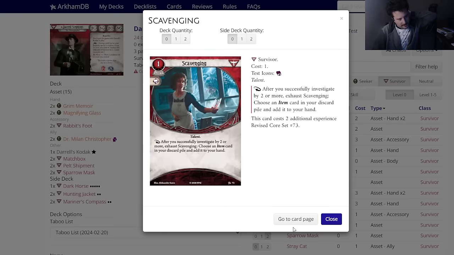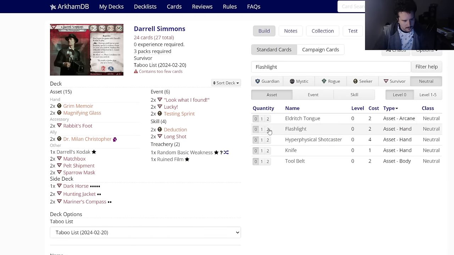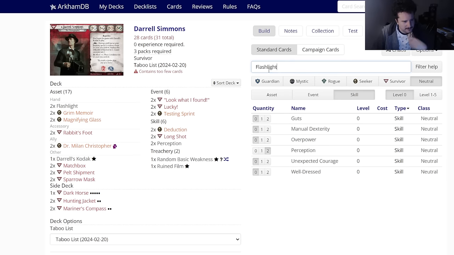This costs XP now, right? What a day! Yeah, give me the flashlight. Not that one, though. I'll take a Perception. I think I'll also take an Unexpected Courage. Maybe not. Are there ways for us to get evidence? We should probably do that, right? We should probably do our ability.